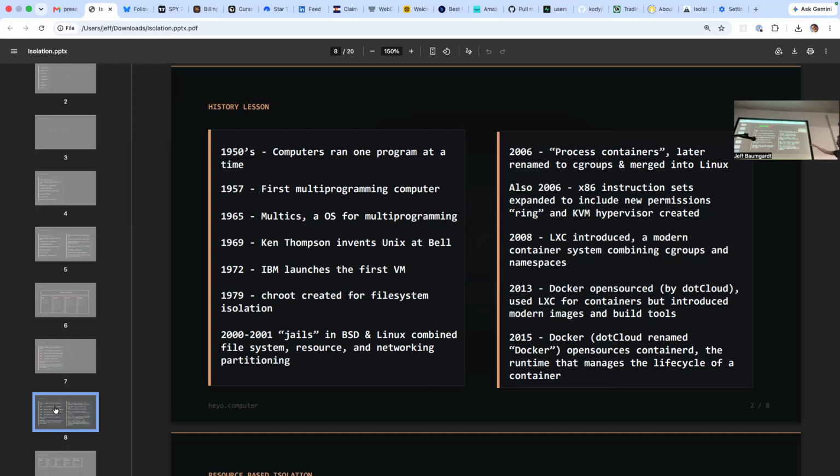And then a little bit later in '08, we have the first thing that you would ever consider a container. So the first version of a modern container doesn't actually happen until 2008. It's called LXC. So these are Linux containers. And it's really just combining different types of isolation mechanisms all into one.